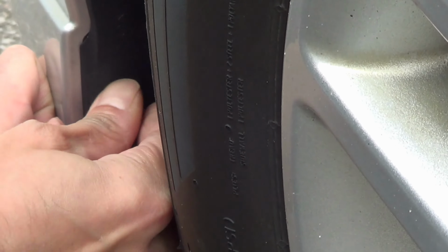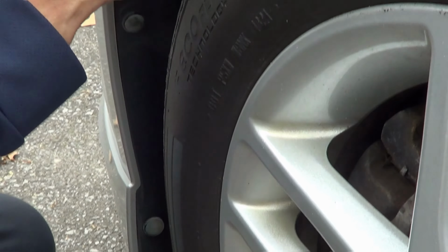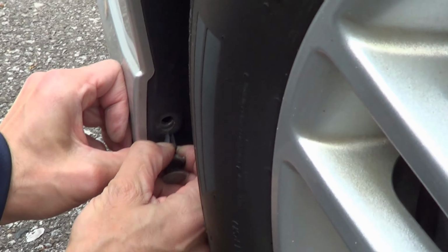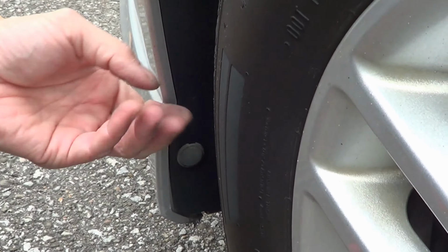You line it up with that hole there. What I want to do is just push them in there as best you can. There you go. That one goes in. That one goes in. This one's being a little stubborn. Again, you got to squeeze it in. Make sure you line it up with that hole, okay? And then when it's ready, then it goes. And that's it. So now we got this thing done.